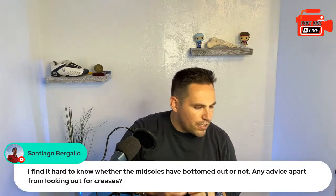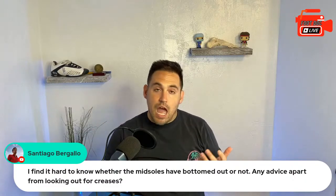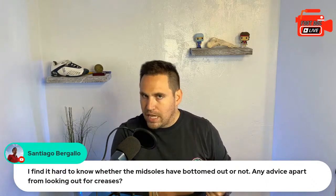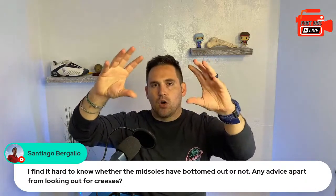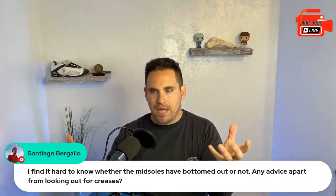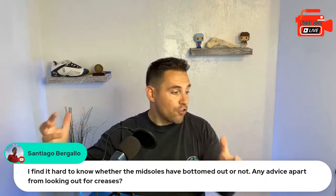Hey Santiago, I find it hard to know whether the midsoles have bottomed out or not. Any advice apart from looking for creases? Comfort, you know, the creasing is the best way to tell. Once you start to see those really obvious creases, that's when the cells of the EVA or the TPU break down. TPU is hard to tell. Like Boost foam is really hard to tell if it's bottomed out because it takes so long to bottom out. Boost lasts forever.